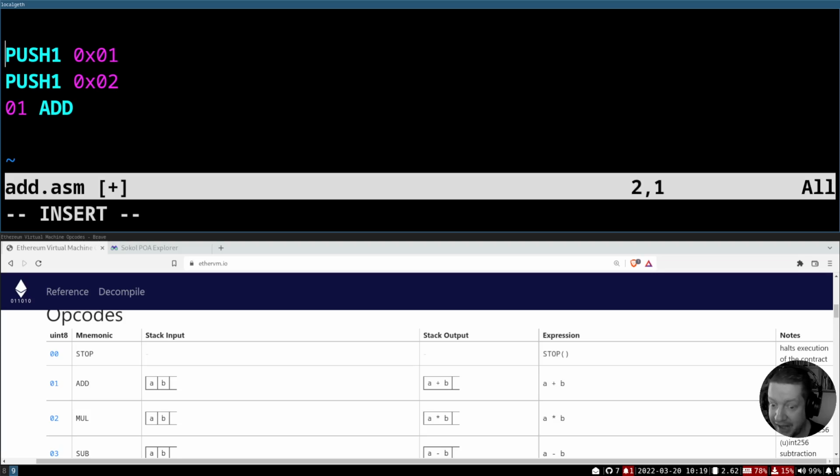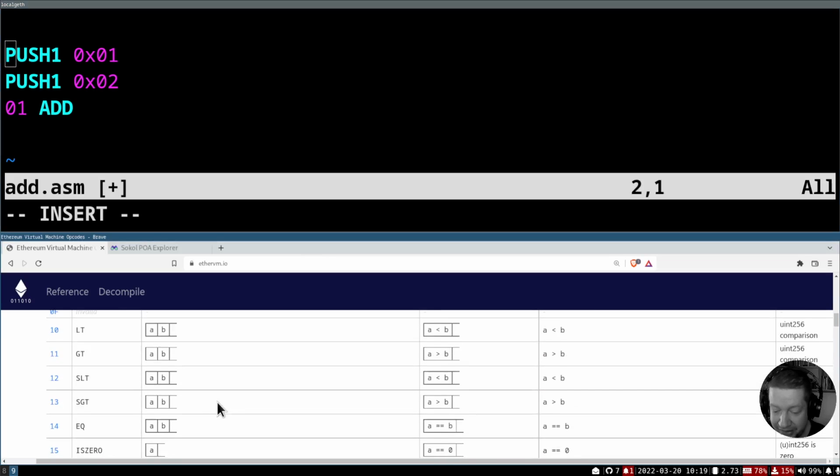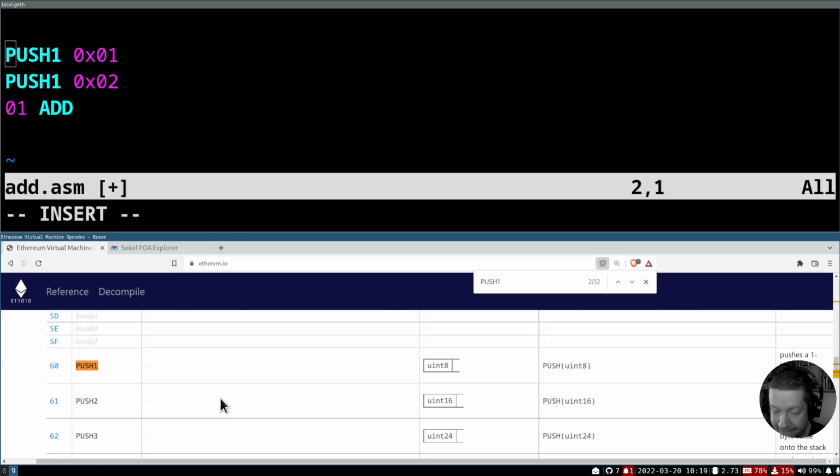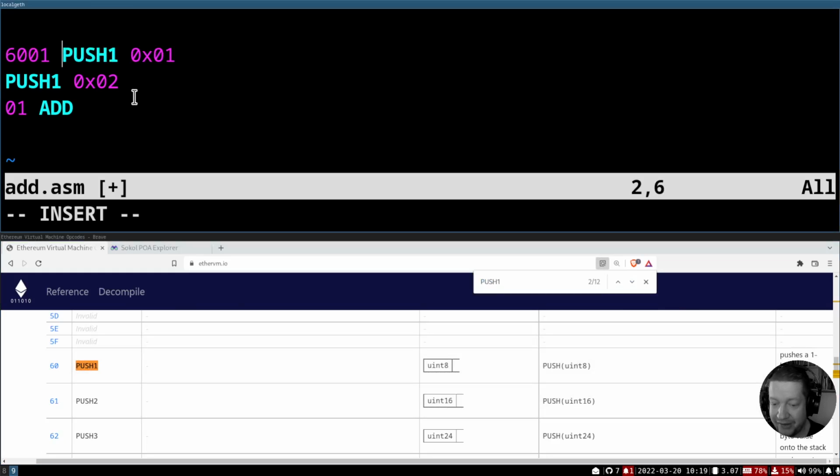I'm wondering what the result can be. So push 1 was 60, as far as I remember. Yes, 60 and the number. So the binary representation of this is 61, 60, 02. And it's stored on the stack right now.